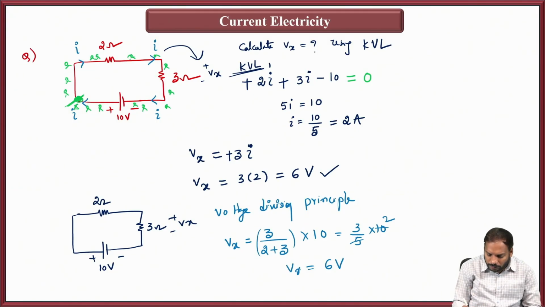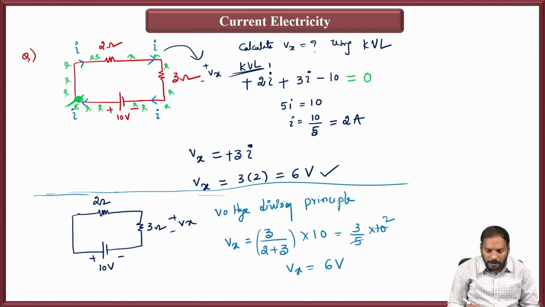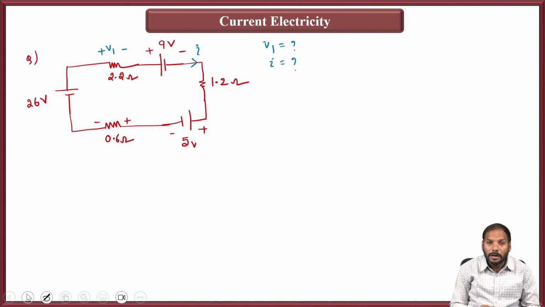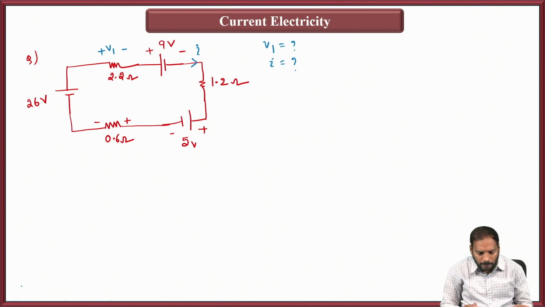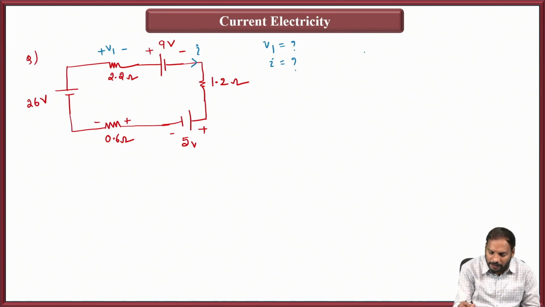So there are different approaches, different methods in electrical circuit analysis, so that you can calculate the value of unknown parameters. Okay, so we'll go ahead and solve the next problem. So this is using the KVL. Once again, you need to calculate the value of V1 and I1 using KVL. Okay, so to apply KVL, once again, I should walk around this loop, right?